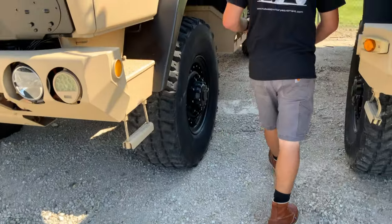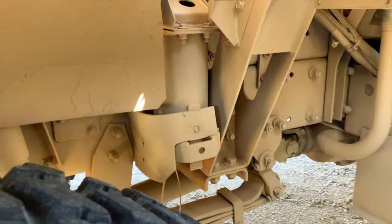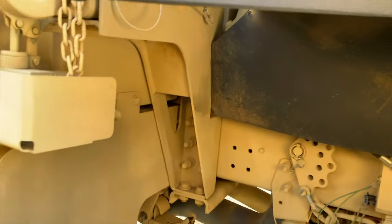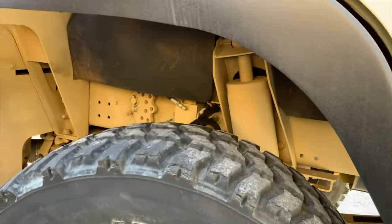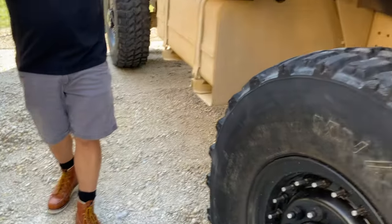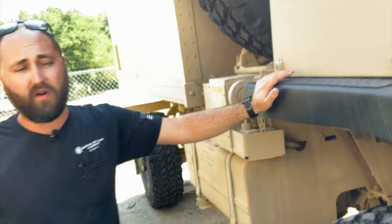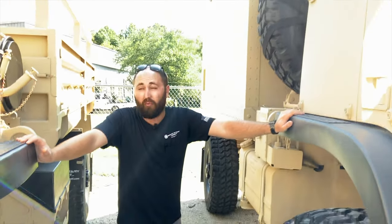Getting back to the basics of the vehicle: cab air ride on the A0 trucks is located right here, and we offer an upgraded kit for that. On the A1Rs, as you can see, there's no longer a cab air ride system — the cab lift system is the same, but they've upgraded the front suspension instead. The A1Rs have a double coil-over front shock, whereas the A0 and earlier A1s do not. The military's concept was fewer things to potentially go wrong. Honestly, driving either one, I don't personally see much ride difference at all between the two.